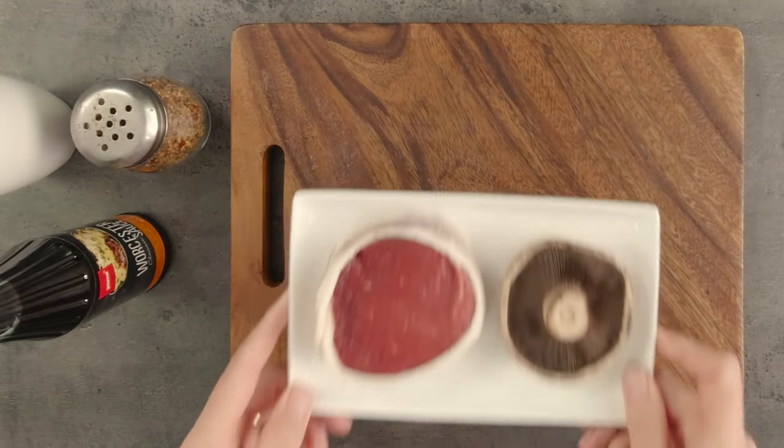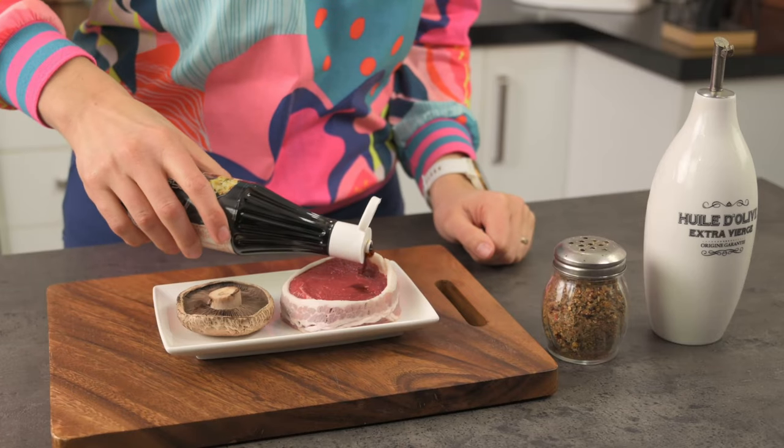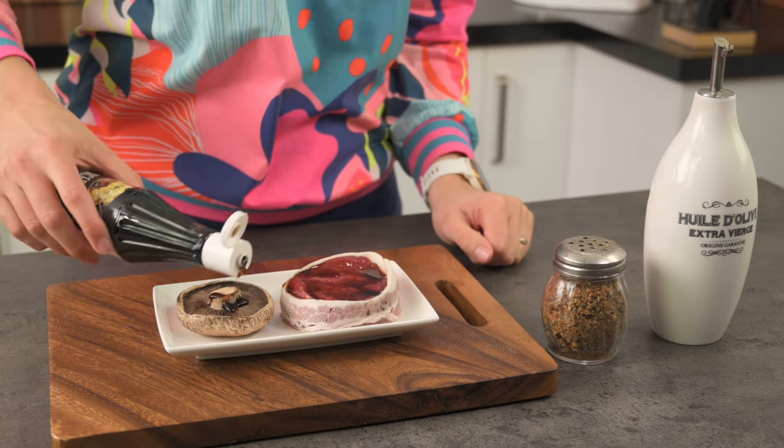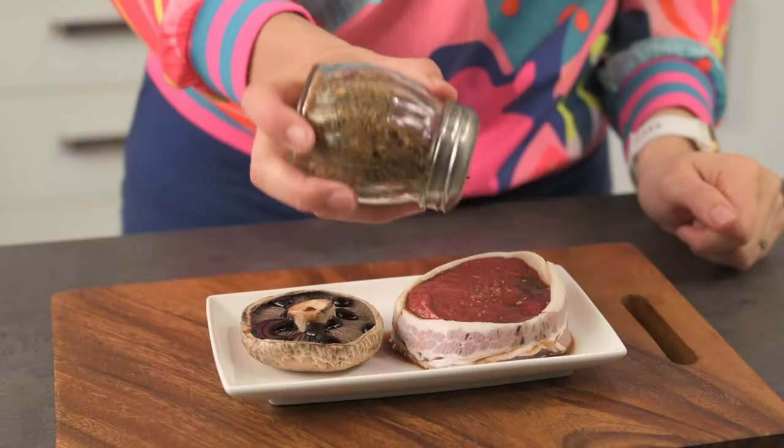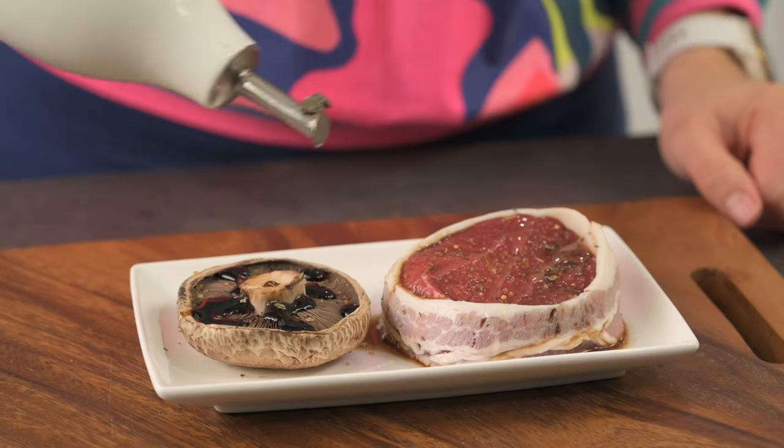It's time to start cooking the steak and a nice big portobello mushroom. Maybe they're called something else where you live. They're the big flat mushrooms. I'm going to season it and cook it along with the steak. My go-to when I'm cooking steak is to give it a good drizzle of Worcestershire sauce and then a sprinkle of smoked garlic salt and some olive oil.